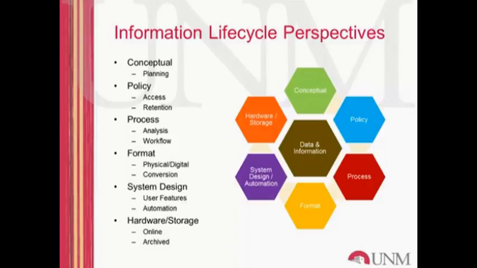So, for example, one type of information lifecycle could be a policy life cycle where we're concerned with the security of the information. So what stages does an information object have to go through in terms of its accessibility to people who want to use the information within an organization? Now, an organization like the Central Intelligence Agency has a very sophisticated policy information lifecycle, and they have many layers of types of access controls on the information.